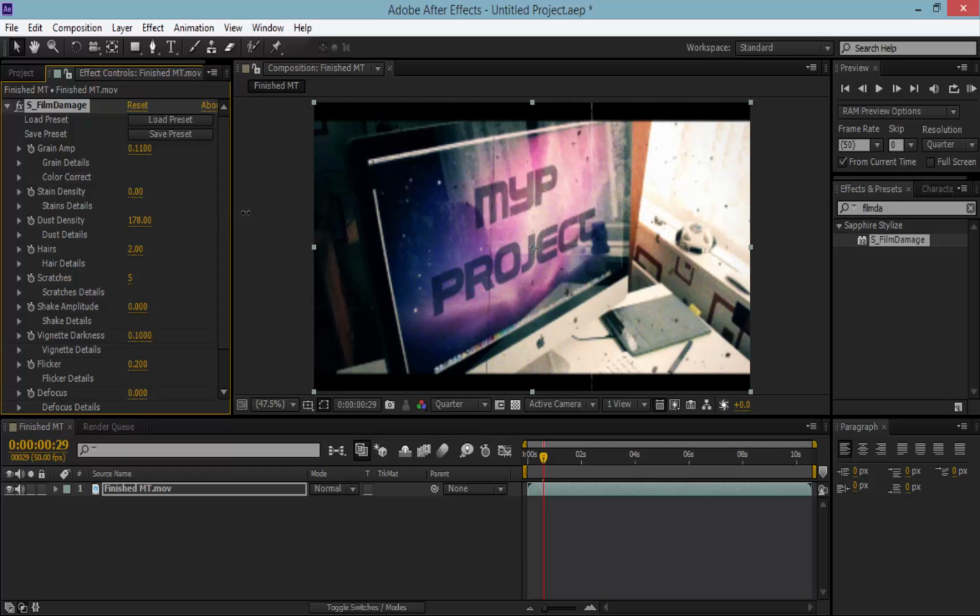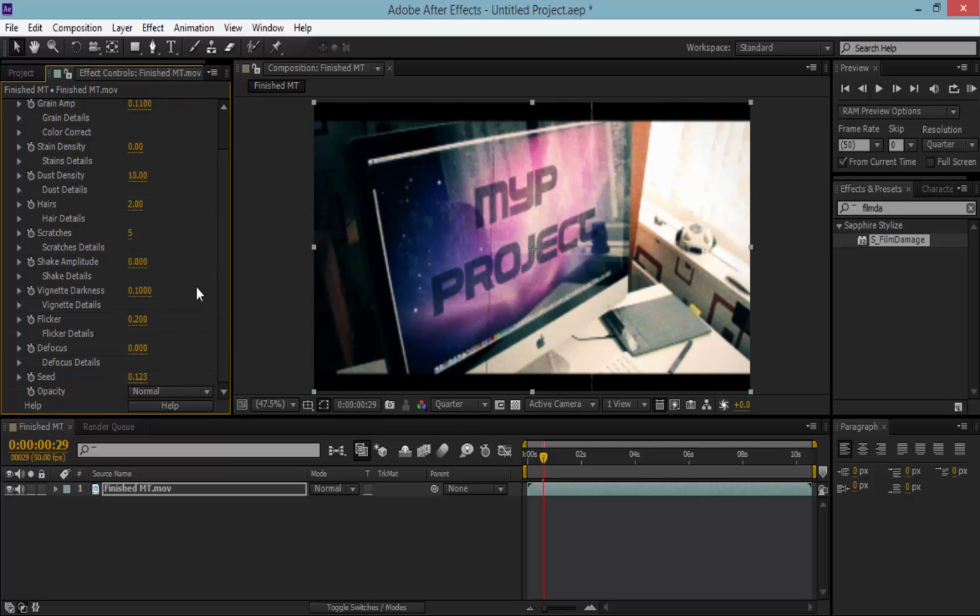The dust is like the black little dots moving all over the image. You can use this effect in one of those Charlie Chaplin movies, not the old age, but like the comedy movies, like silent movies. You can use those with some funny background music. And this has been the second effect I'm gonna show you today.